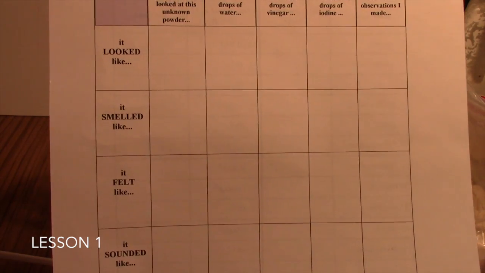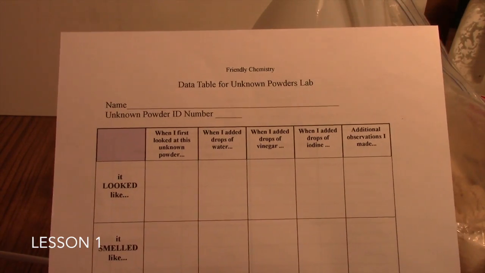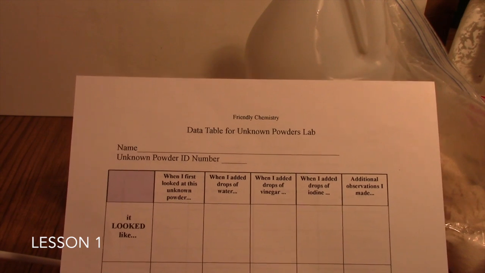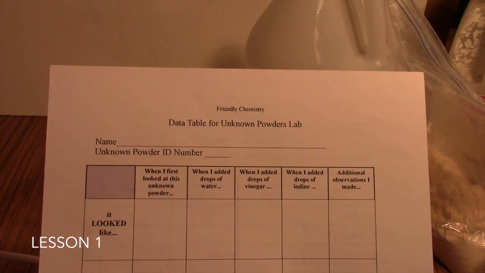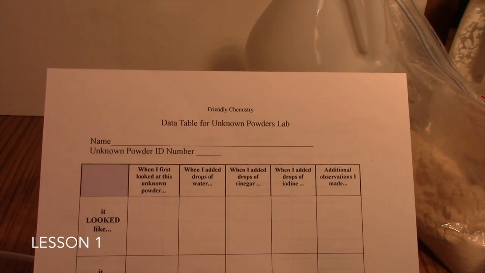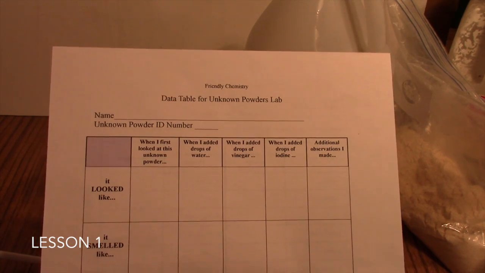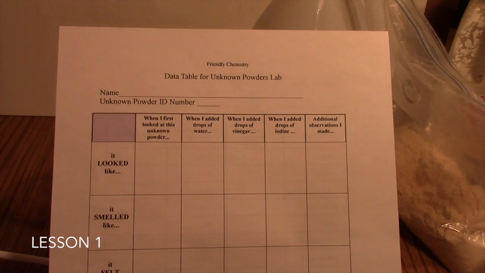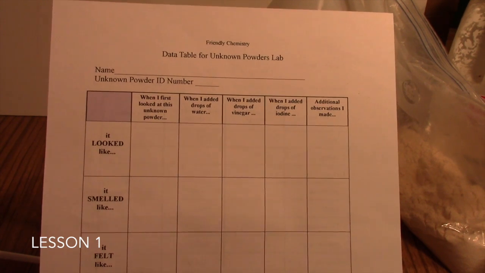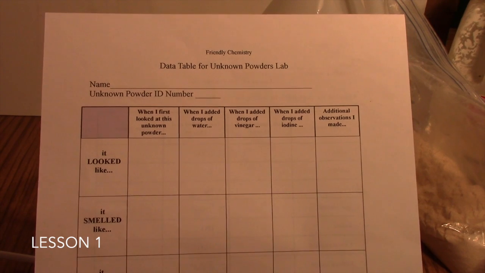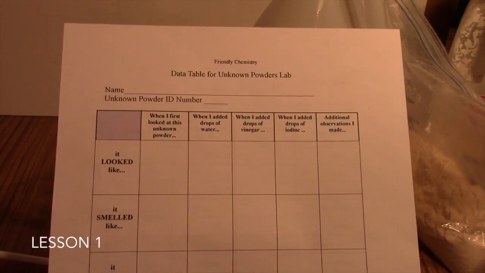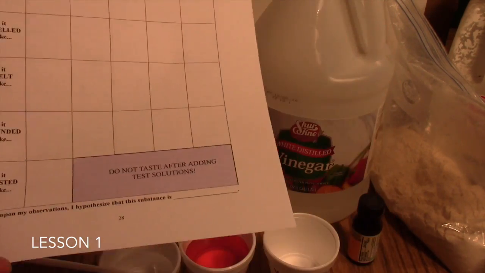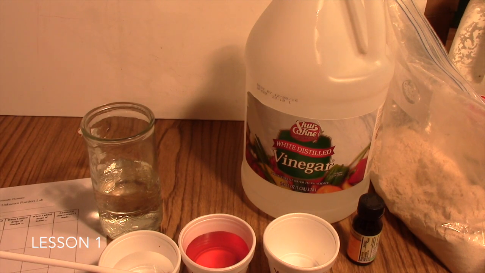Now, what I usually do with my students is I wait for everyone to complete their observations before any revealing is done as to what these powders are. And now granted, some students will work faster than others. Some really enjoy and take their time doing this. Some kind of feel like they need to be in a hurry to do it. So generally the way I manage that is I have another powder ready for those students who are ready to move on. And then I wait till the very end of class time to have the discussion over what the identity of these powders might be.